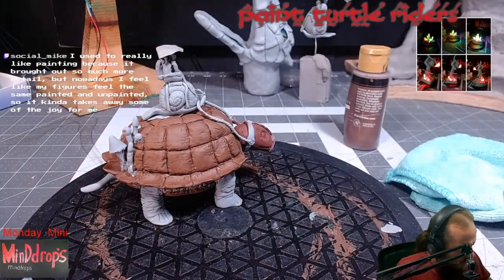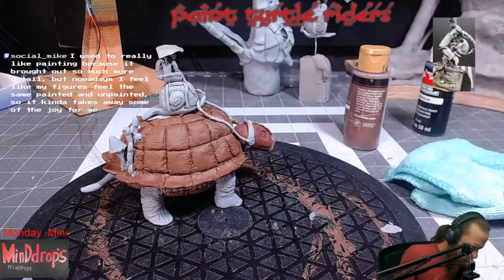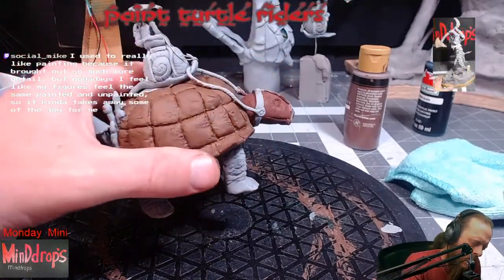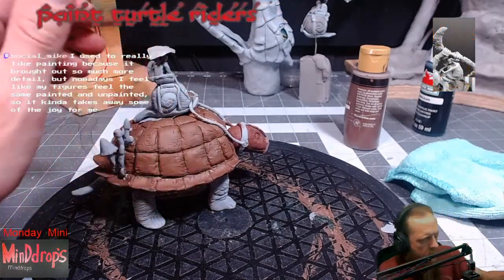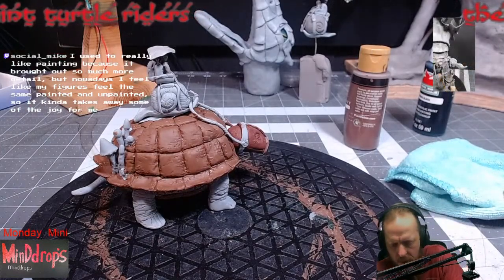A little bit of some black on here. Maybe do his skin a little bit darker, the black added to it.